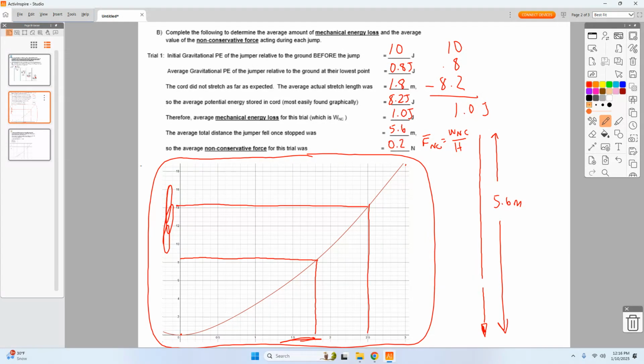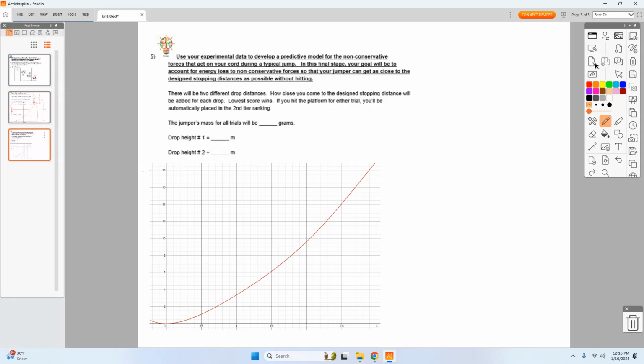Okay, now again, these numbers are not going to be the same as what you have. They might not even be close to what you have, but this is just how you would go through and calculate that portion. Now, what I'd like to do is spend some time showing you how I might go through and solve this problem for dealing with the non-conservative force that's acting. Now, you're going to have to come up with a model for how to determine the size of that non-conservative force. I'm going to just skip over all that portion. I want you to do that.